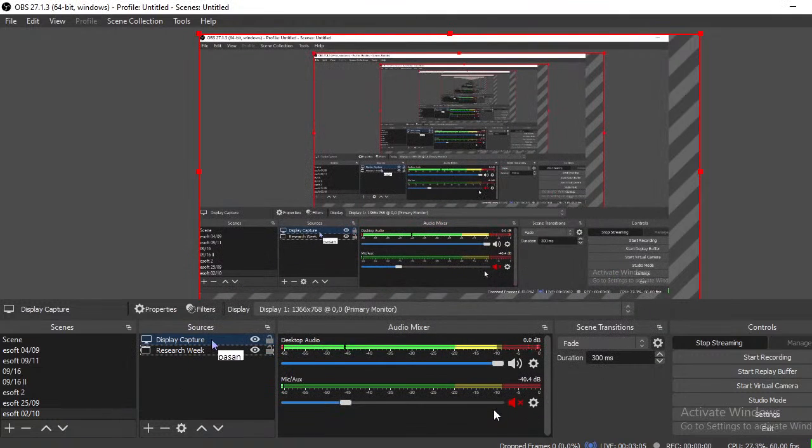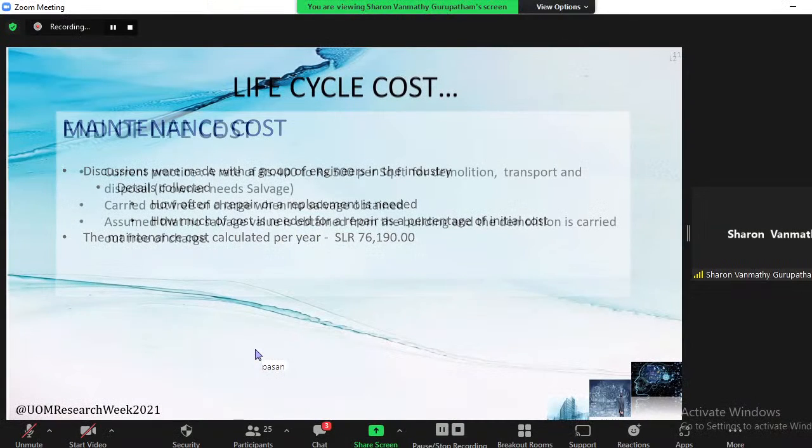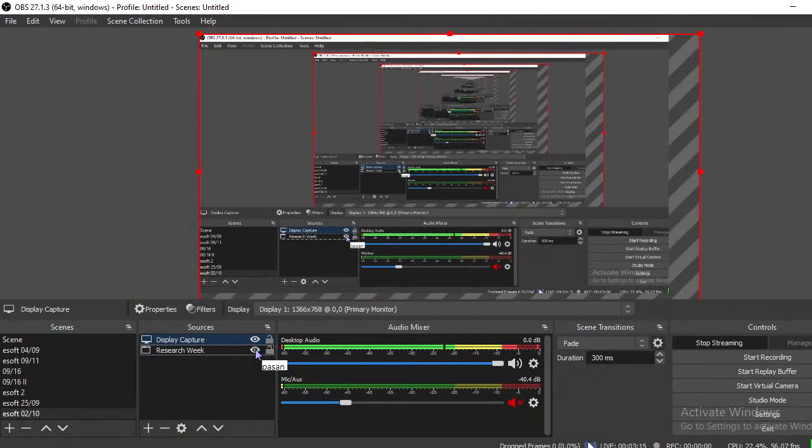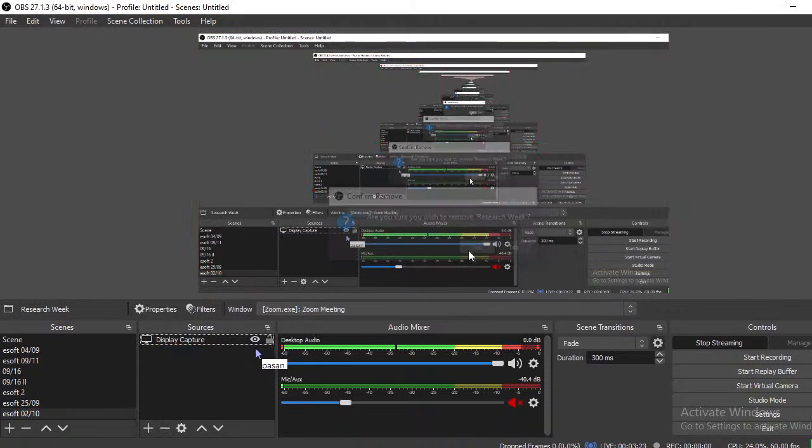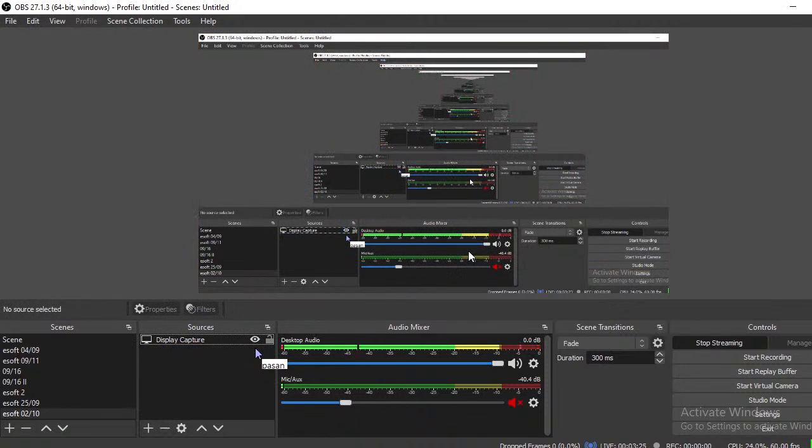Discussions have been made with a group of engineers in the industry in order to quantify the maintenance cost, and during the end of life stage, it was assumed that no salvage value was obtained from the buildings and the demolition has been carried out free of charge. Then the cash flow has been prepared for 50 years with the assumptions shown, and the net present value has been found for houses with different walling materials.